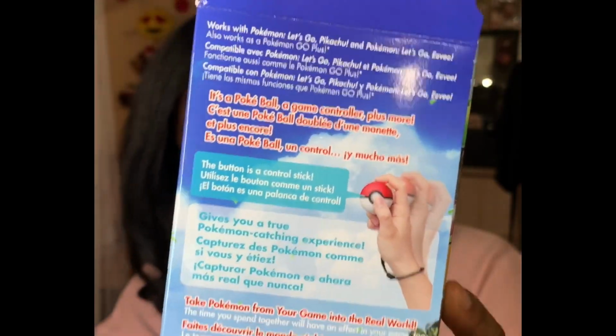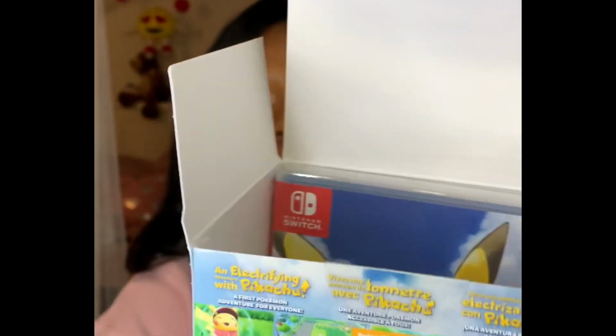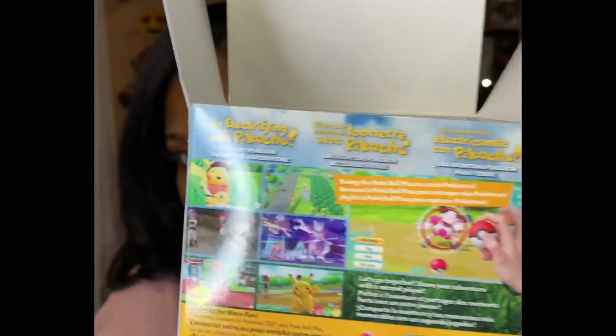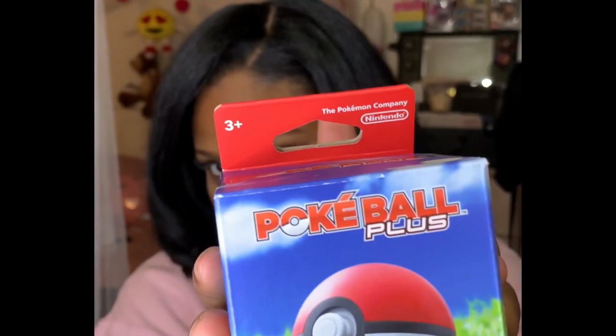This is the box, so I didn't show you that before, but this is the side, it shows you that it comes with the Pokeball and that kind of stuff. This is the other side where it's showing you how to use the Pokeball Plus. And then this is super cute, but it shows you in the back, it says an electrifying adventure with Pikachu. That's super cute. I love that. It's different on the Let's Go Eevee, but they have snippets of the game and all that good stuff. So like I said, this is the inside. It's kind of hard to wiggle out. Well, the game came out first. Okay, and then this is the box for the Pokeball Plus. So that's how that looks.